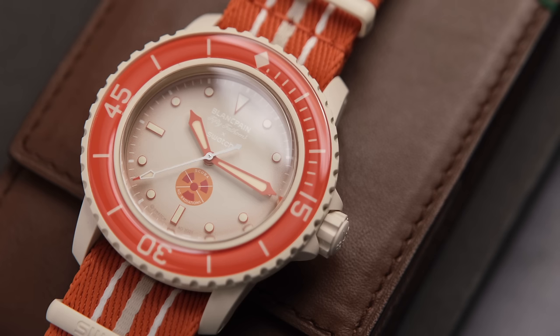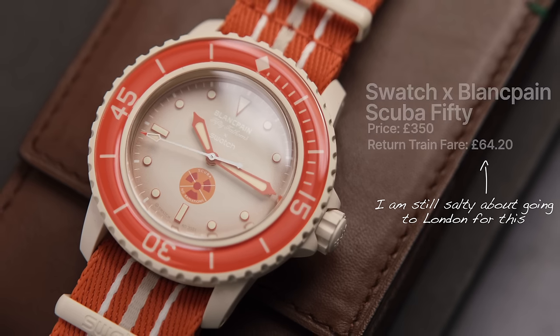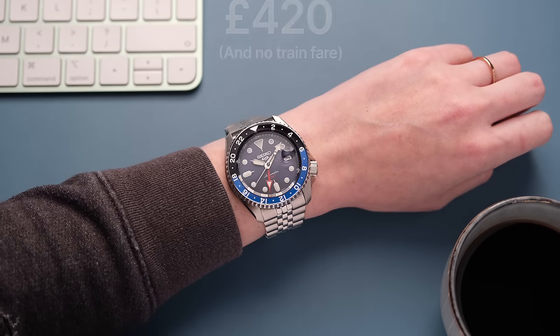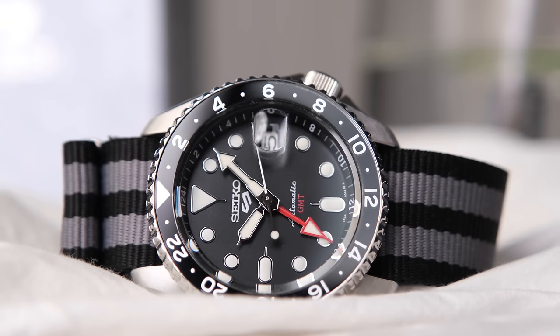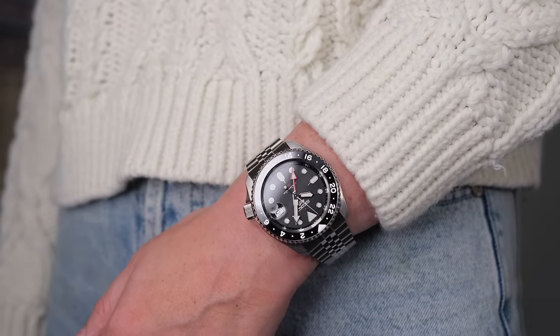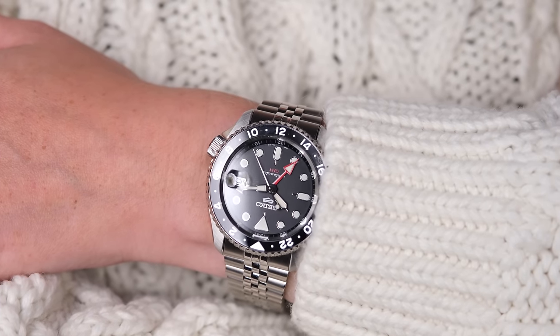To put the price into perspective, the last watch I bought before this was the Swatch Blancpain Scuba 50 for £350, not including my train fare to London. This Seiko cost me £420 — so £70 more — but you're getting a heck of a lot more watch. I find this watch an incredibly enjoyable wear. Back when this watch came out in 2022, my friend Luke let me borrow his SSK001 and it was just such a great wear — so enjoyable. It's an easy everyday watch with a useful complication.